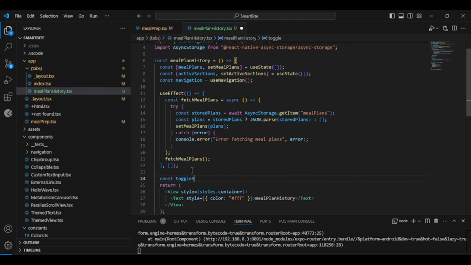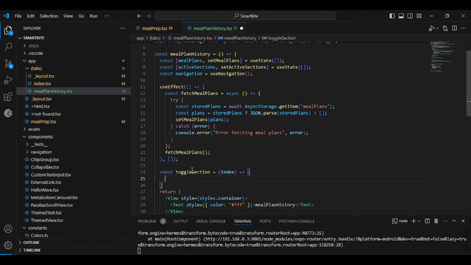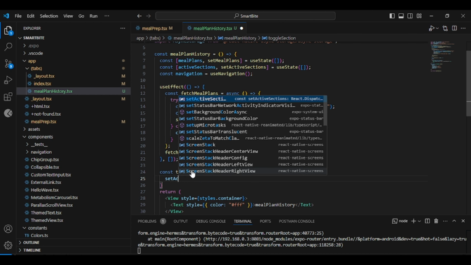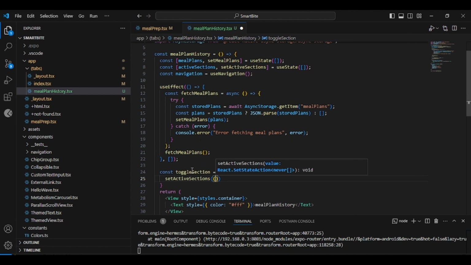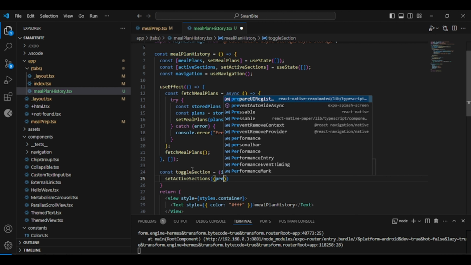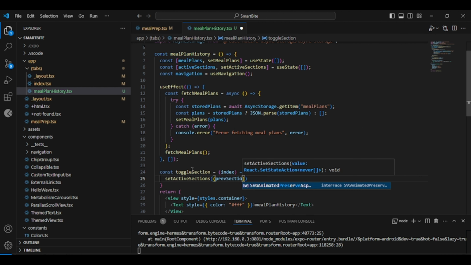Okay, let's const toggle section here. Now we'll be working on the collapsible. Let's pass index. So open our function and let's set activity section, the one we mentioned earlier. Let's type here previous, let's name it previous sections. And let's go here. What should we do?